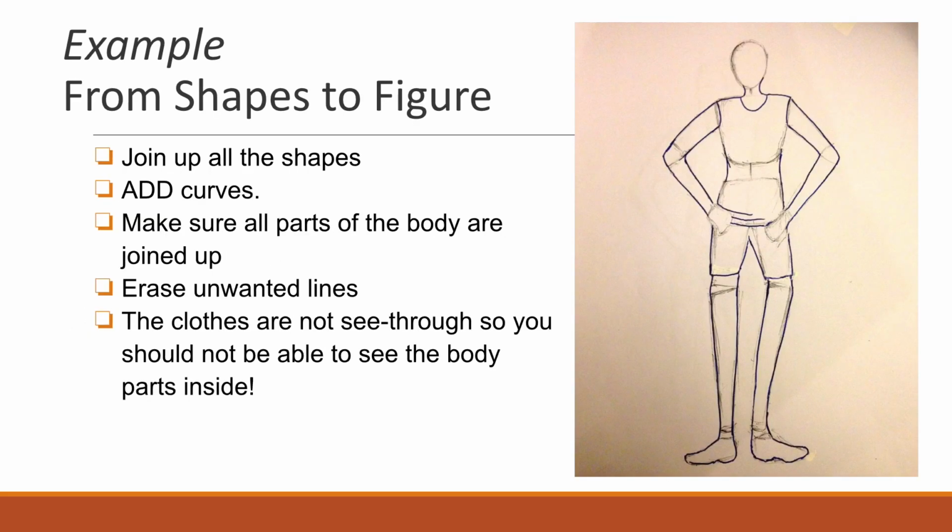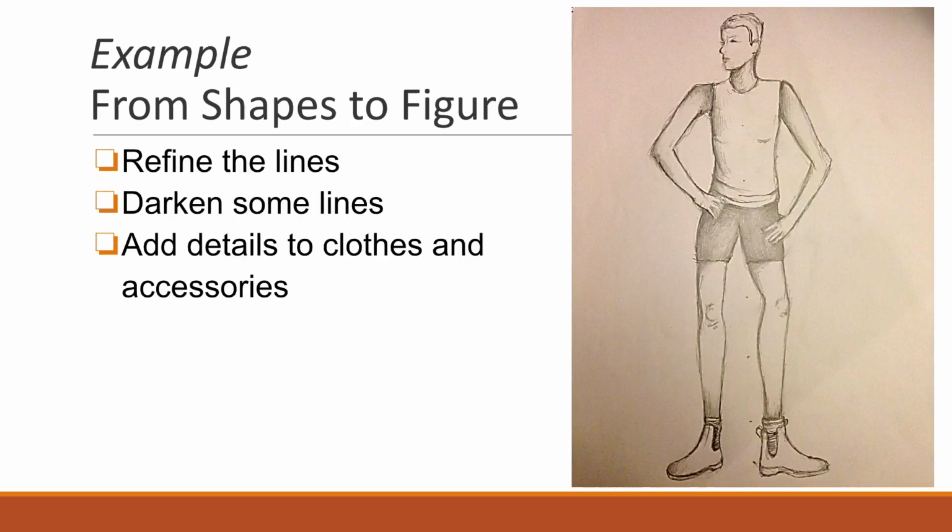With the line of action and the shapes in place, then you can start to edit your figure with curves and erase the unwanted lines, which you'll do next week. Only after you get the proportion right, the shape and lines right, then you start to shade. Human anatomy drawing is not easy, so only if you do all the steps properly, then you do the details.